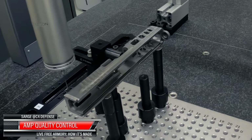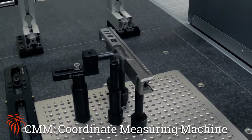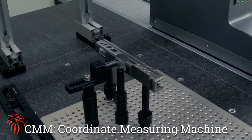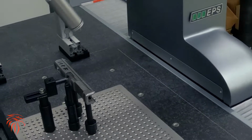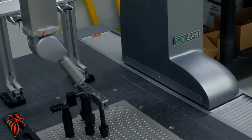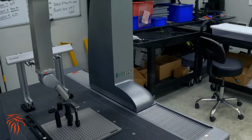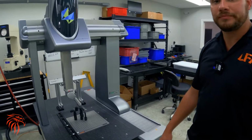This is our amp slide being inspected by one of our Hexagon Global S Chrome CMMs. It's going through, it'll be inspected per the print at 100% and check and verify each dimension off from there. And then we'll take that report and it'll go with our slides and see if there's any variance that we have to do or any adjustments that we have to do.